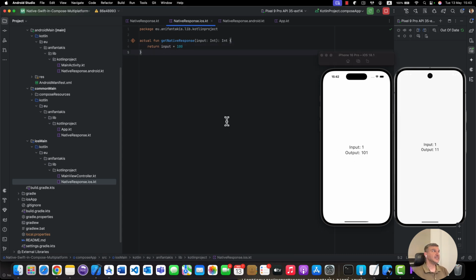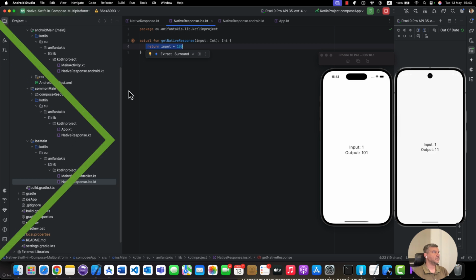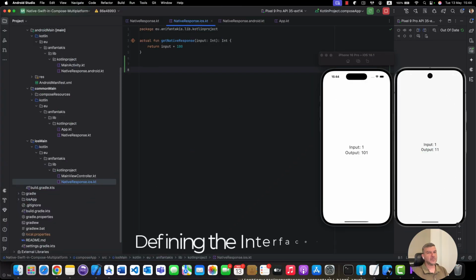Now, let's assume that we want to take this function and write it in Swift. So our actual implementation calls Swift, and that's what we're going to do right now. The way to do it is by declaring an interface. That interface will be implemented on the Swift side, and we will be able to access it from the Kotlin side.